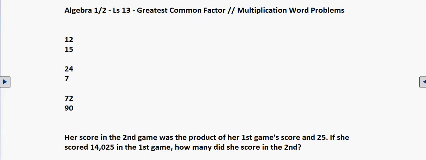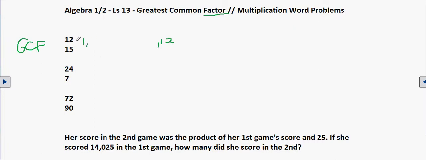Greatest common factor, how do we abbreviate that? G, C, F. We say find the GCF of a couple numbers, like find the GCF of 12 and 15. What's the first step? We've got to find the factors first. Factors are numbers multiplied together to find a total, in this case 12. Which two numbers are always factors of a number? 1 and itself. And then we fill in the middle from there.